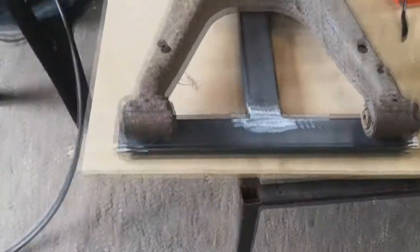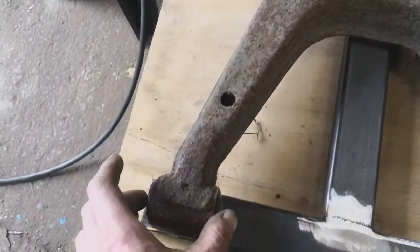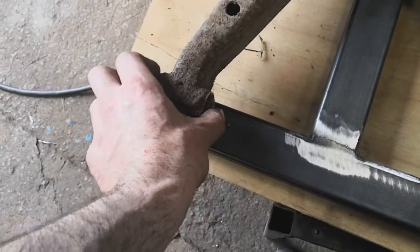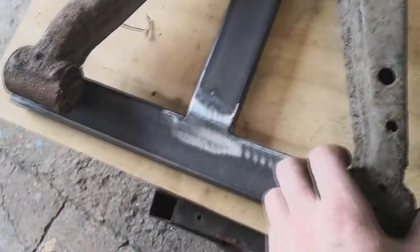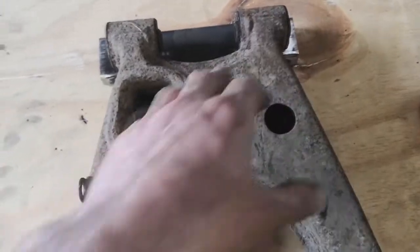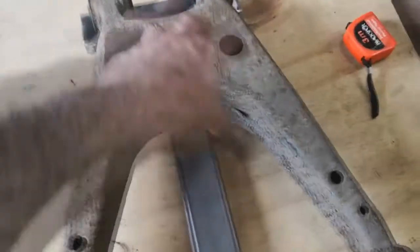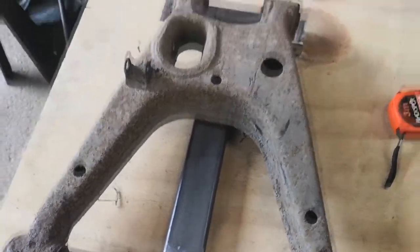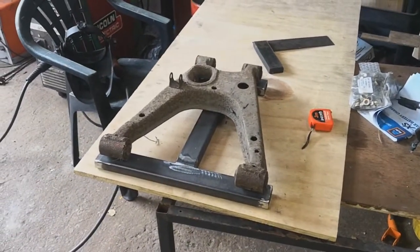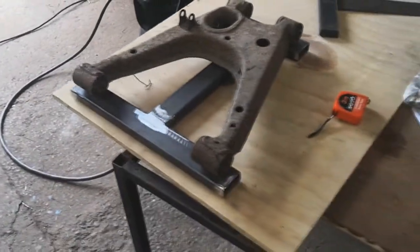Popping this one on top, you can see the lower control arm fits on there nicely. In a previous video I mentioned I'd probably need to make two jigs — well, that is actually fake news. What will be happening is I'll be using a rose joint here and here, and a spherical bearing up here, and nothing here on this arm. For the other side it would just be the opposite. For the shock mounting points, I may make some sort of arrangement on the back of the jig — do the main bulk of the fab on this side and then flip over.